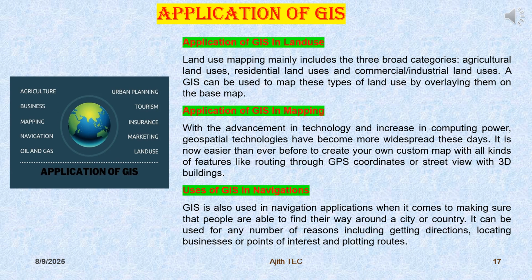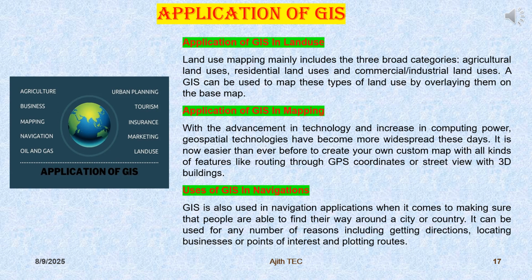Application of GIS and mapping. With the advancement in technology and increase in computing power, geospatial technologies have become more widespread these days. It is now easier than ever before to create your own custom map with all kinds of features like routing through GPS coordinates or street view with 3D buildings.